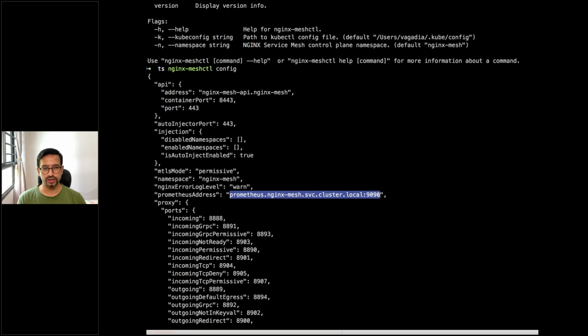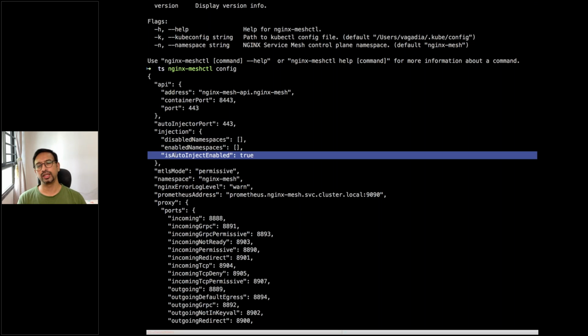Over here, what I have is the same thing for Prometheus, which can be deployed with an existing Prometheus pointed here. And this is the NGINX Service Mesh API, and it's an internal FQDN. This is, I would say, the brain of NSM, or NGINX Service Mesh. These are the APIs which the CLI talks to. And over here, we have auto inject enabled, meaning that for any new pod that is deployed in the Kubernetes cluster, NGINX Service Mesh will keep watching the Kubernetes APIs, and whenever a new pod is deployed, it will modify the YAML file to inject the sidecar proxy.